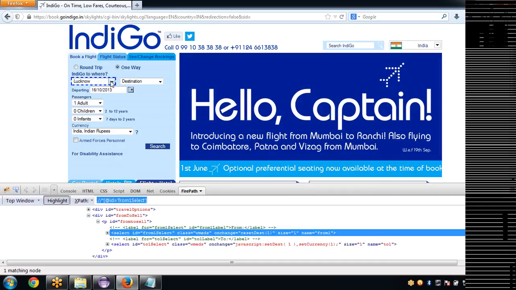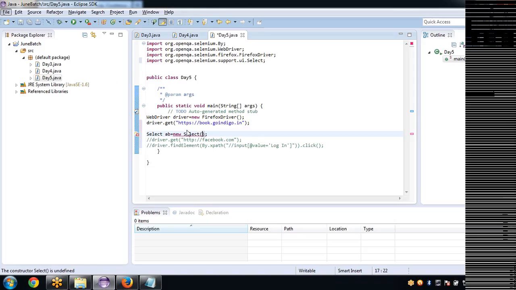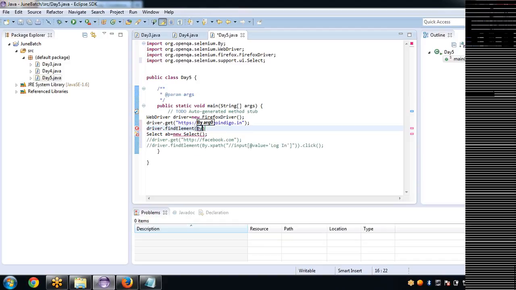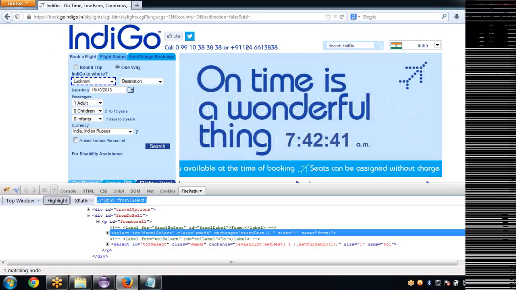Okay, so find element, this is an XPath.